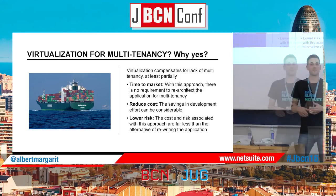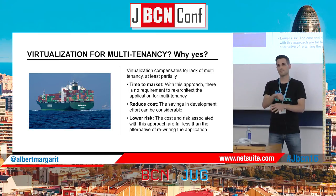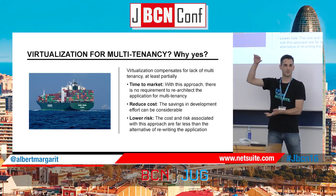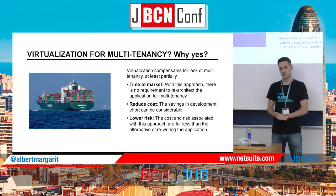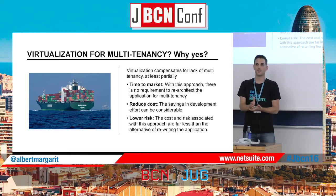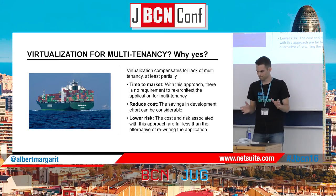In some cases, when you have a legacy application, rewriting the whole application to be multi-tenant is a no-go. I mean, there is no way you can take your application with thousands of lines of code and say, now I'm gonna make it multi-tenant, and the database is gonna be multi-tenant. That's not gonna happen. So in those cases, multi-tenancy is still an option, but be aware that at some point, after you scale and you grow so much, it's gonna start to be very painful.